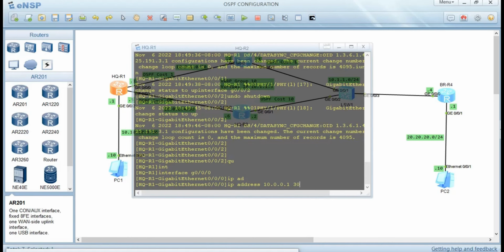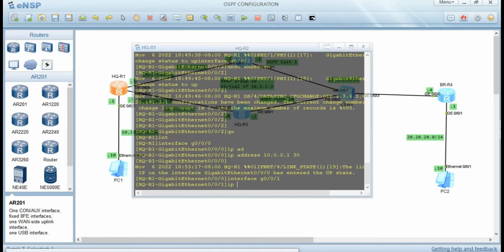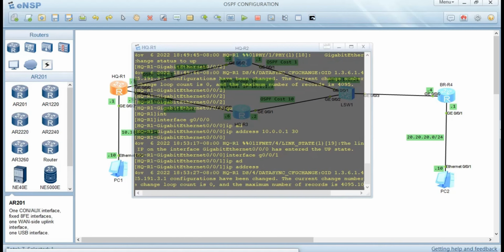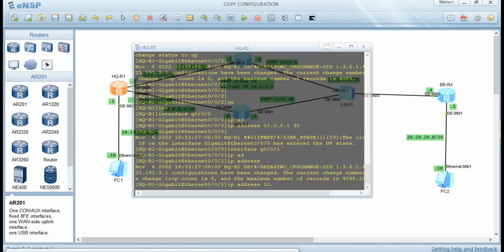This is a slash 30. Then you enter gig 1, and give it an IP address of 10.0.0.5, subnet mask of 30.